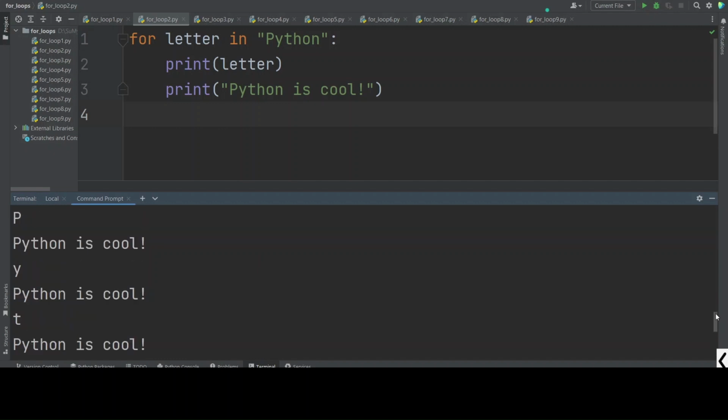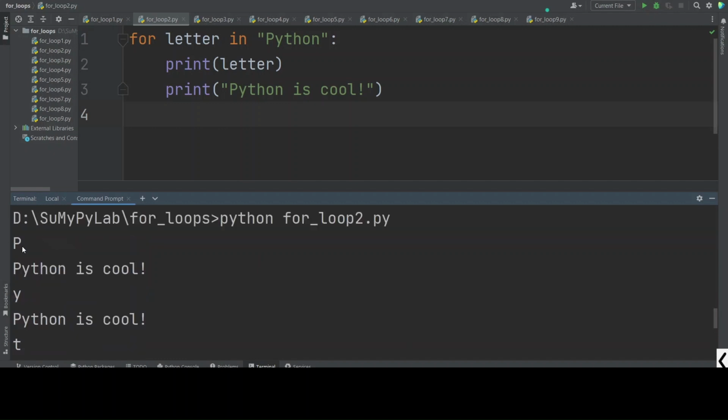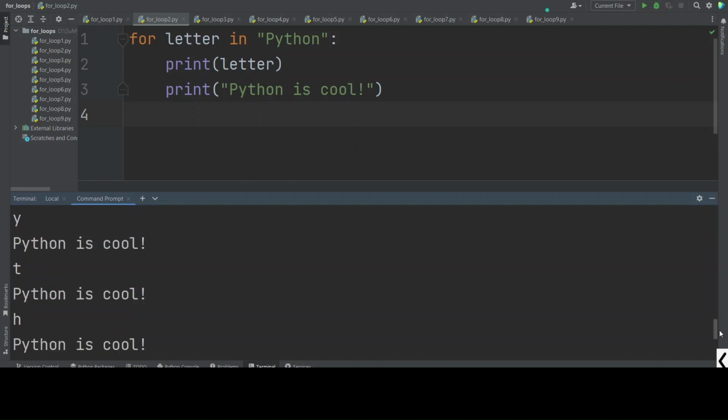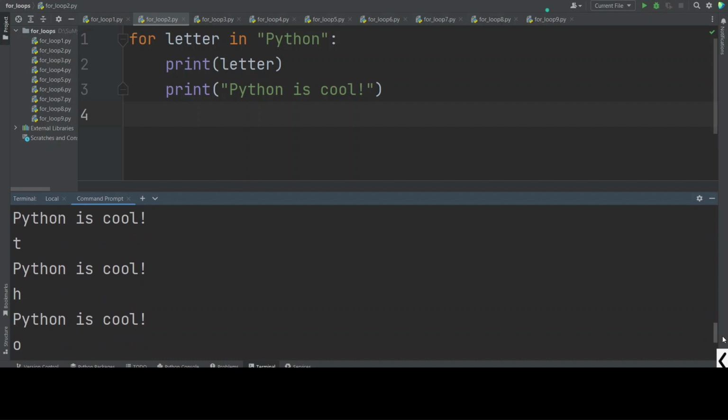It initially prints the character P, then this message Python is cool, then it prints the next character Y, then this statement Python is cool. In this way, two statements are being executed in each iteration and show the output.